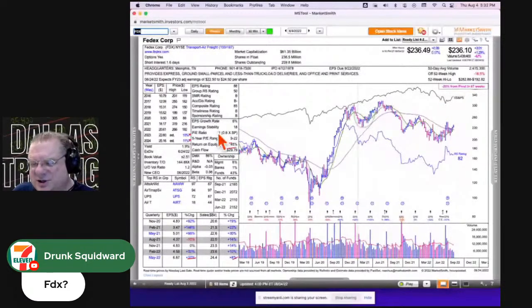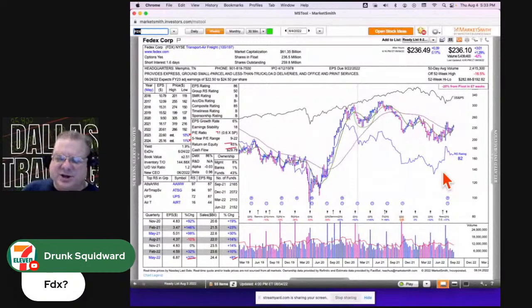The question is, could you buy this on the technicals? I don't know if I'm too excited about this transport, the air freight transport area. I do think it's a good area, but I think there's a lot of competition. Right now, I'm looking for stocks that can double coming off their basis. I don't think this is one that can. I think it would be very unusual if this thing went up to 500. That's why I'm sticking to some of the more speculative issues right now to try to get positions in.